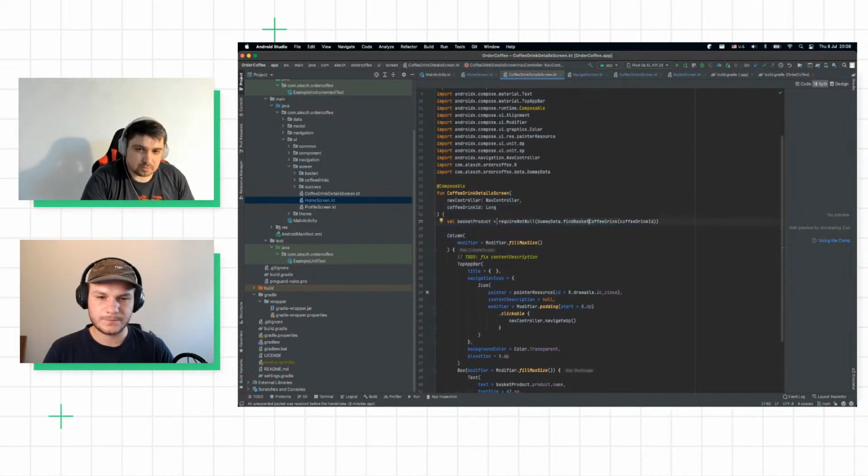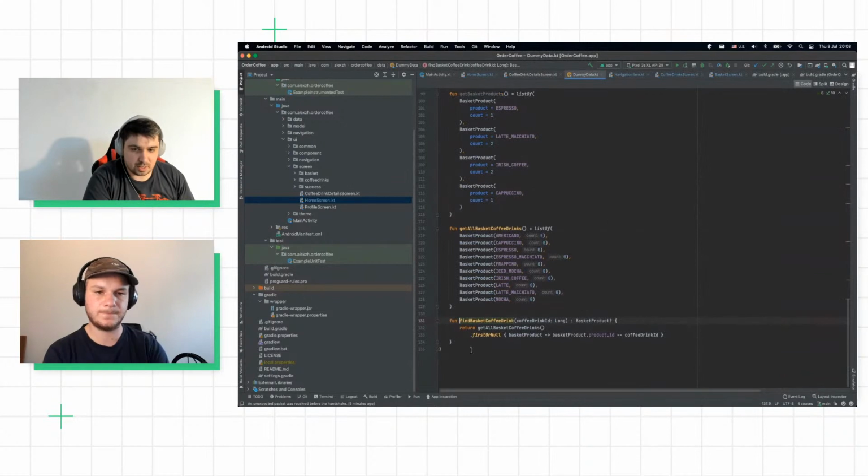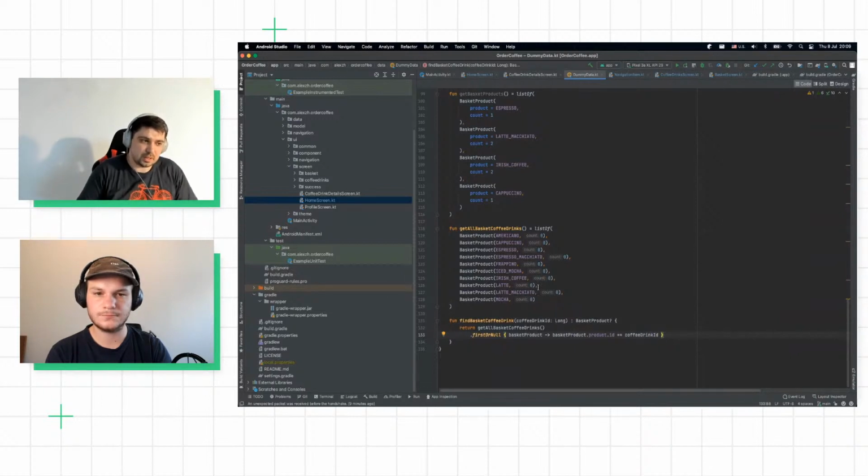And later on, it's a super simplified version, but here we should speak with our view model if you use MVVM, for example. And later on, the view model speaks with the repository. Here I have just simple functions which find an instance of a dummy object based on ID. But if you add a view model and repository, and you cache some data, it will work in a similar way. A bit more complex, but similar.